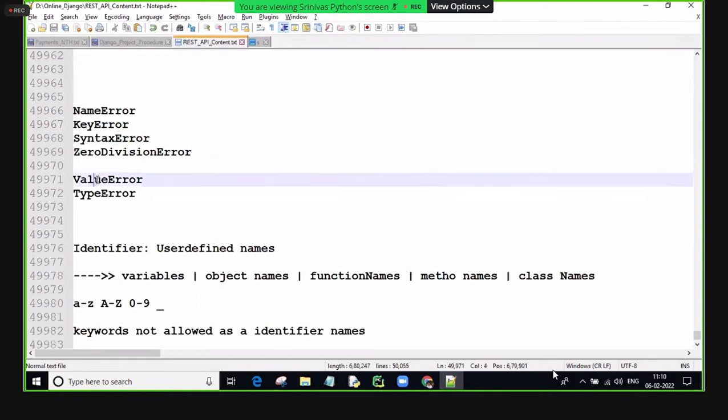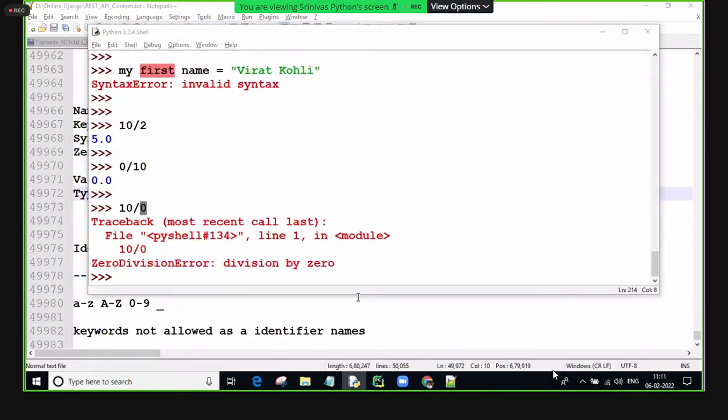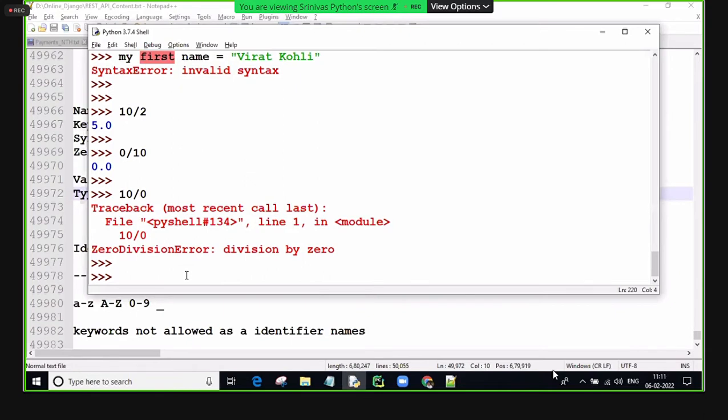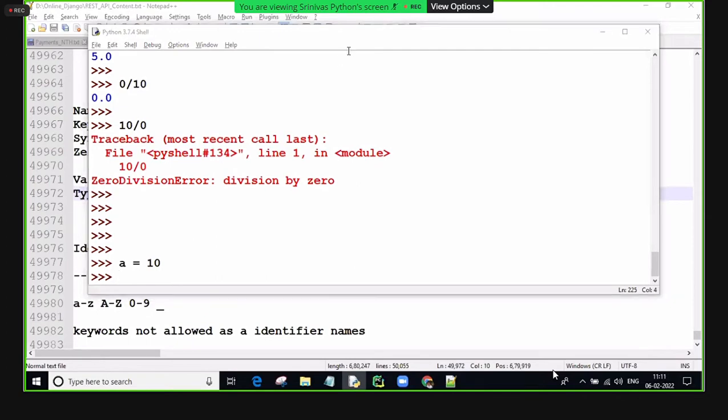So now value error and type error. These two are also very, very important; we get them many times in real-time development. To understand these, I'll give a small explanation, testing only. I hope all the people know about variable creation.